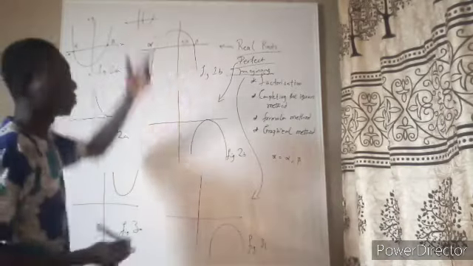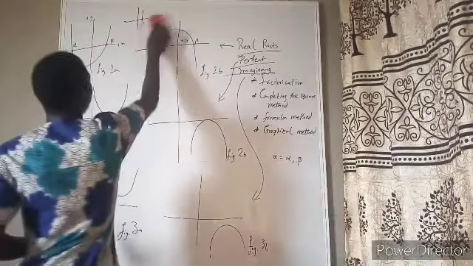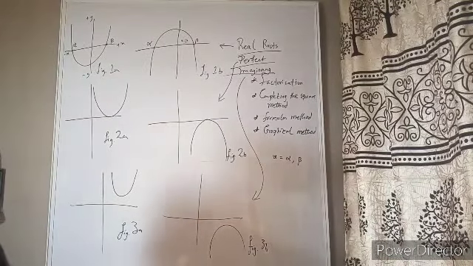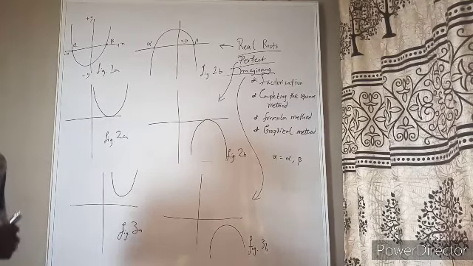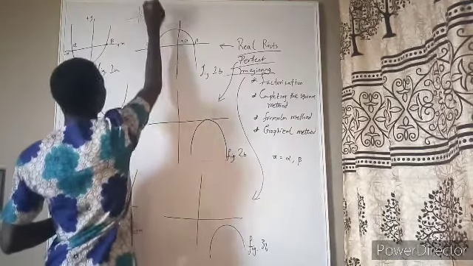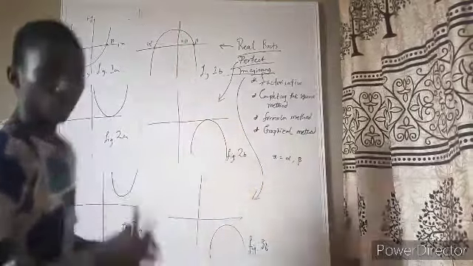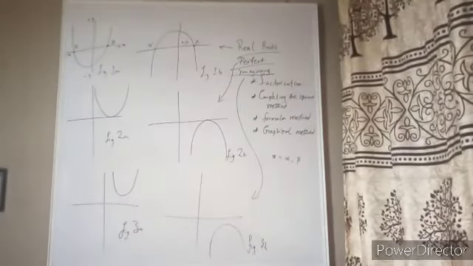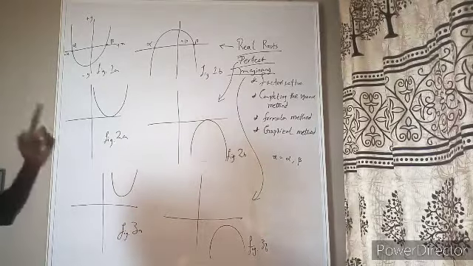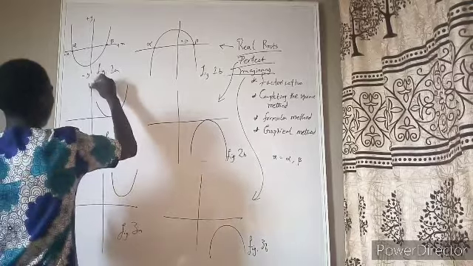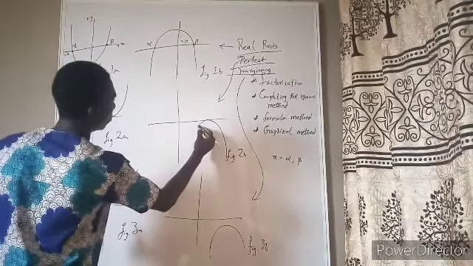But most times this can't be, it's very scarce. The concept is that it has to cut the x-axis in 2 places, also touching the y-axis one way or the other. I hope what I'm saying is clear, because y must be involved. That's why this one is impossible. It's impossible for us to have this because it's not touching y anyway. So it must cut x in 2 places and y in one place. It's a must. I hope what I'm saying is clear.